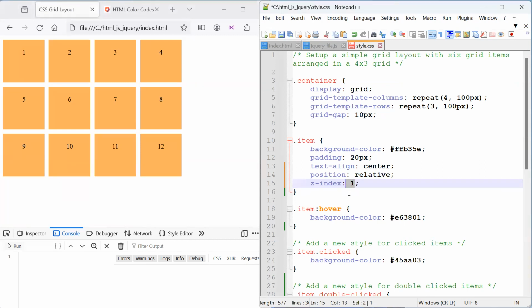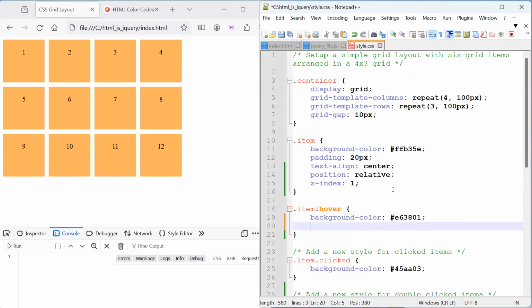Initially the z-index is 1, but when you hover, make the z-index 2. What that means is that it will move on top of the stacking order. So this will go in the order of 1, and this will go in the order of 2, making it appear above the other items.